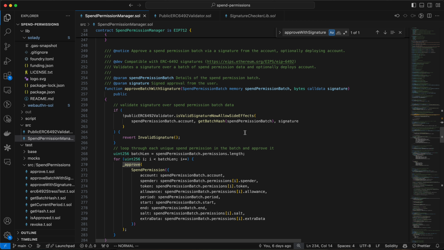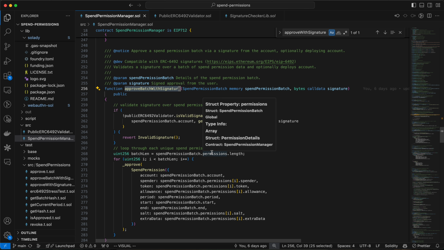The main aspects of this approach that could probably use some scrutiny would be around properly serializing, basically properly hashing the batch object in accordance with EIP 712, and potentially any considerations just around risks that come with potentially authorizing large numbers of permissions at once.